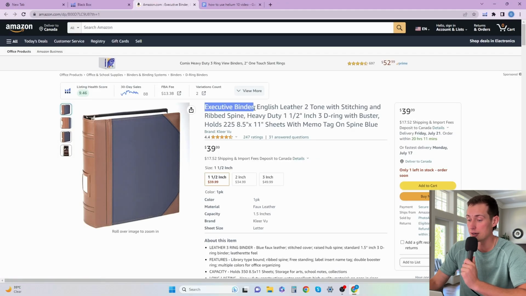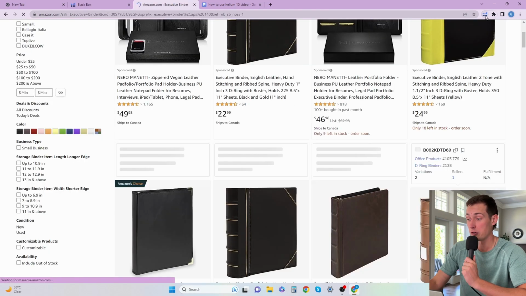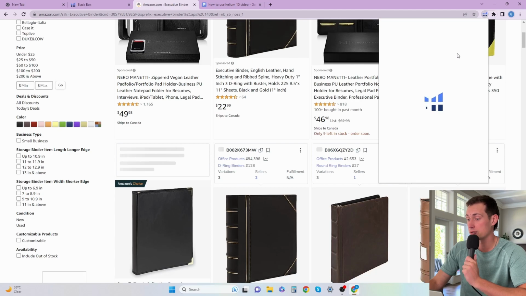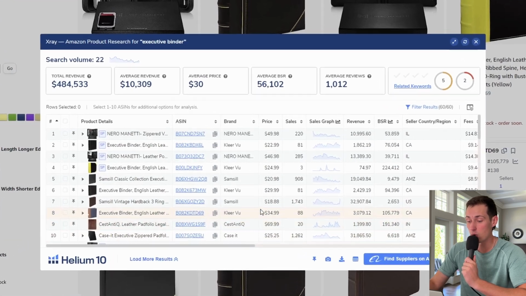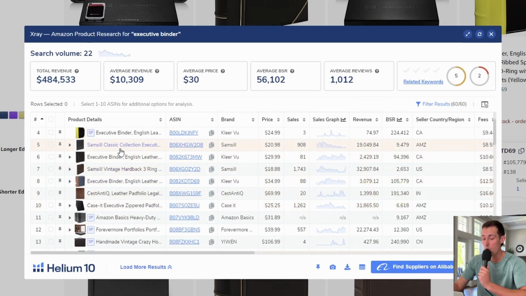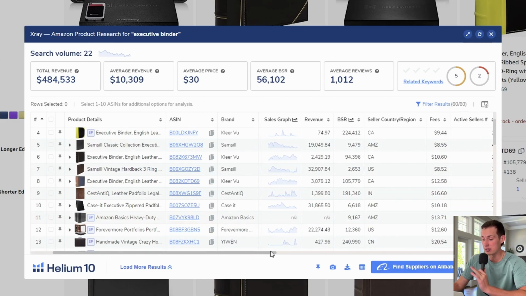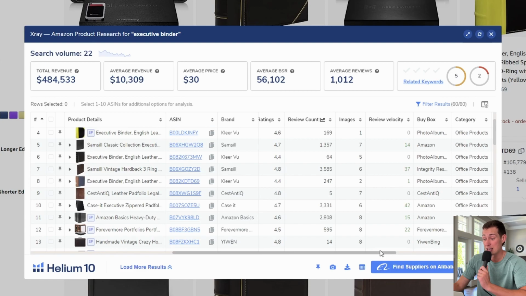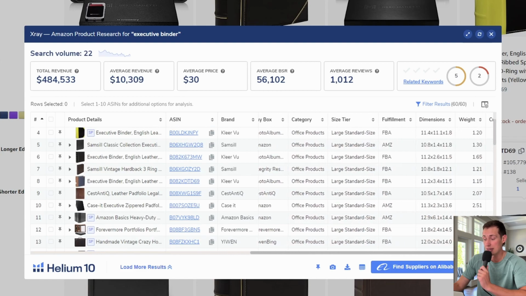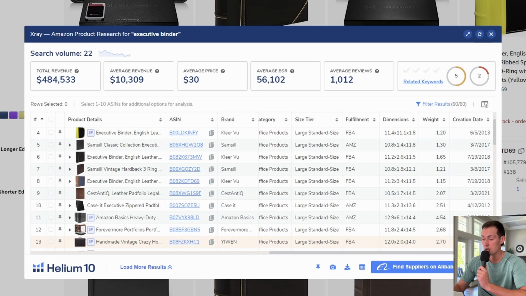Alternatively, you could also take the main keyword from this product and search it on Amazon itself. From here, you could then once again run X-ray through the Chrome extension. And now you can analyze the entire market as a whole. So you can see the sales that all of these different products are making, and you can see all their statistics. It's way easier to do it this way because you're being shown it in a nice, easy to read format. You can see the reviews, you can see all their sales, the amount of images on each listing, and it just goes on and on like that. This makes it so much easier to make a large decision on the entire niche at once.